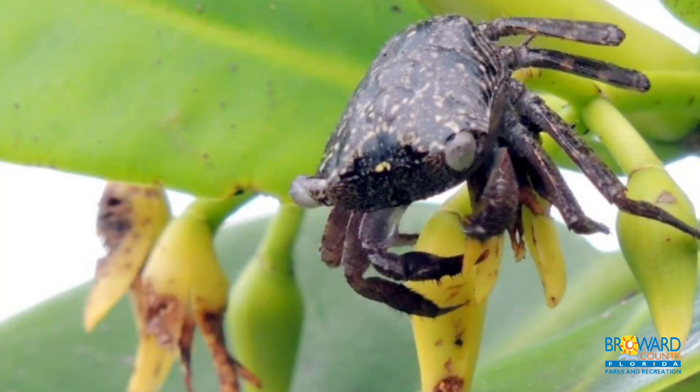At low tide it can be found on the ground. They are small and omnivorous — only about an inch long — and they use their speed as a defense mechanism because they can run up to one meter per second. Let's check in with park naturalist Christine McDade over at Ancol Nature Center for a closer look at the mangrove tree crab.